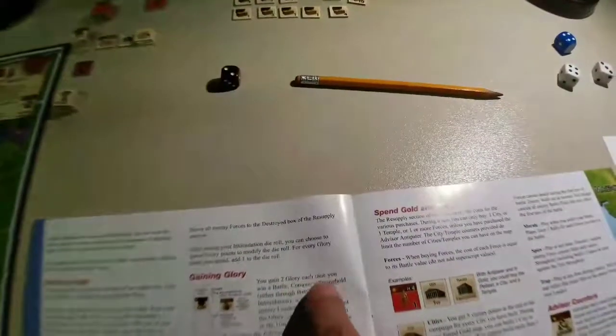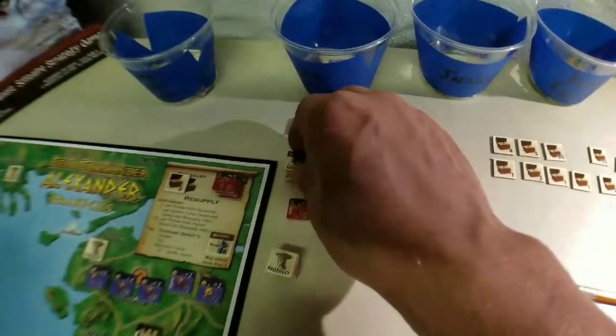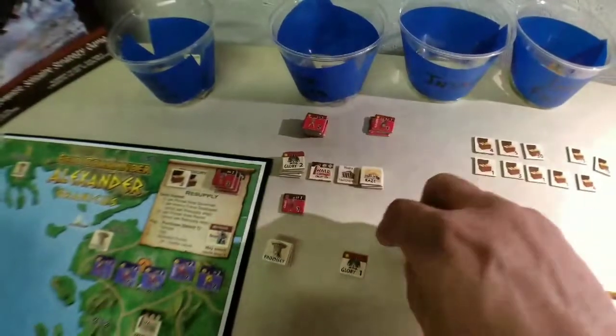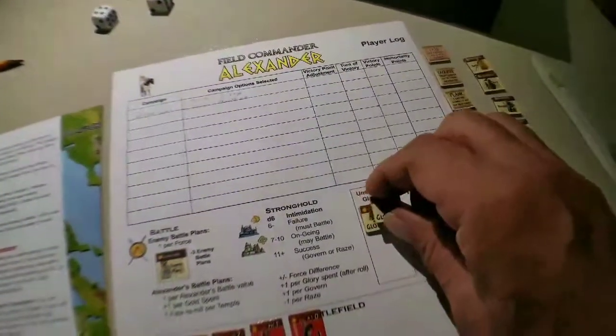You gain 2 glories for each time you win a battle, conquer a stronghold. So I won a battle and I've conquered a stronghold, so that'll be 4 glory that Alexander gets. So we'll go over here to the glory counters. I think these 2s could be flipped. Yeah. He'll get 4. So place that on my little battle board here. 4 glory for Alexander. That's one of the benefits.